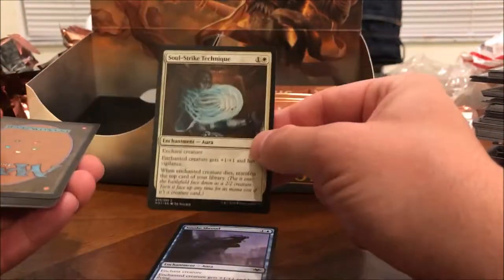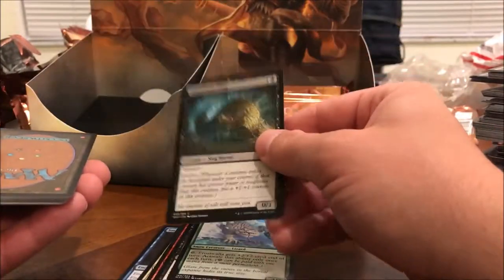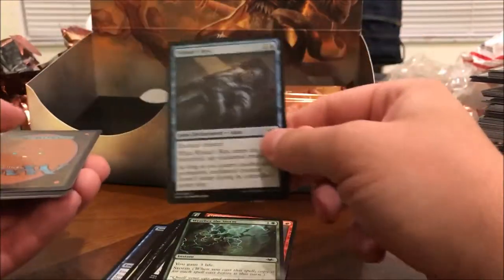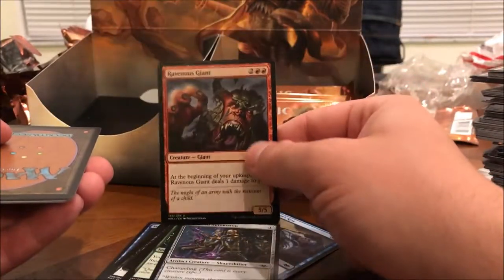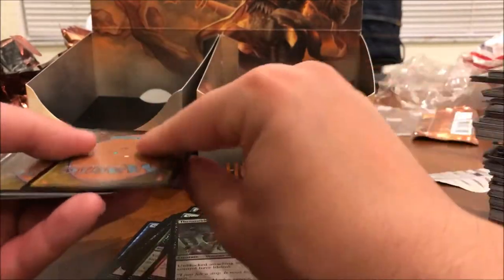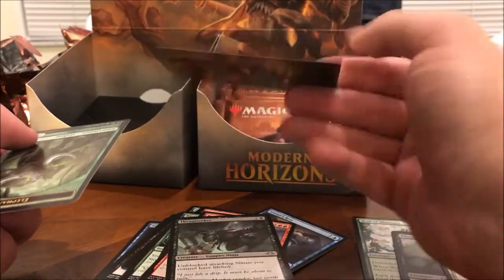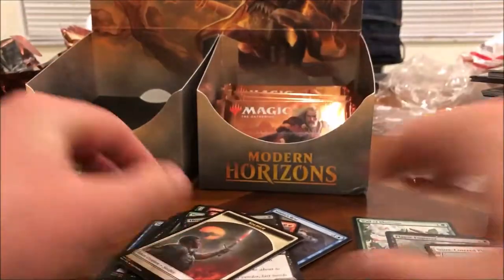Finishing strong. Smoke Shroud, Soul Strike Technique, Lava Dart, Ninja of the New Moon, Frost Walla, Gluttonous Slug, Magmatic Sinkhole, Weather the Storm, Winter's Rest, Universal Automaton, Ravenous Giant, Throat Seeker, Wall of Blossoms number 2, and a rare Plague Engineer. Cool. Silverwood Swamp, art for Answered Prayers, I think is what this is. Yeah, Answered Prayers. And we have a Soldier Elven token.